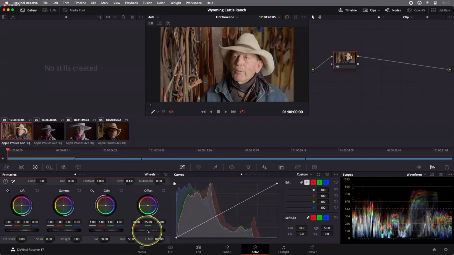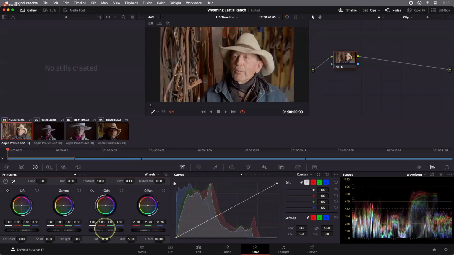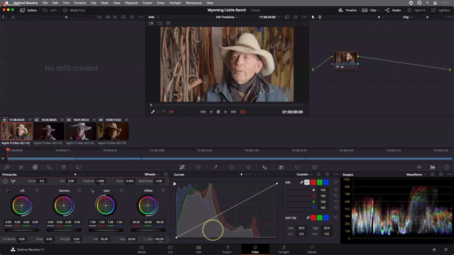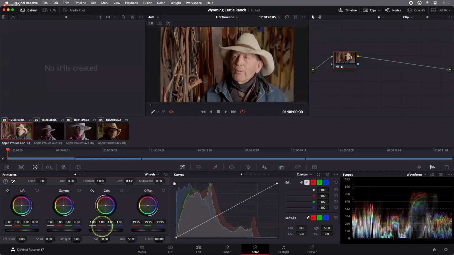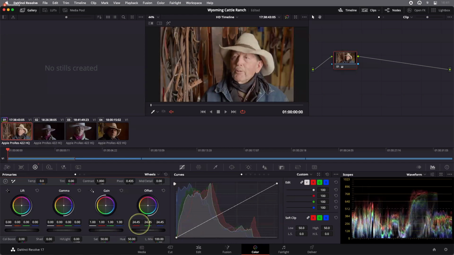So in this case, if we click on this lower control, this is called the master wheel. If we click on this, we can move this left and right, and as you do that, you should be able to see that the image is changing in terms of its brightness. Notice how the actual scope is moving up and down as well. The whole scope is moving, so we can see that we can adjust the overall brightness of that image, but the scope itself is remaining at the same contrast.